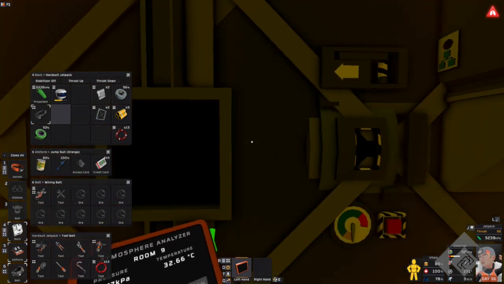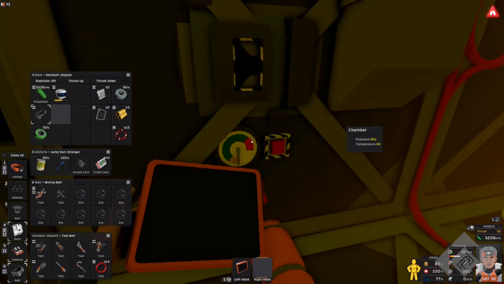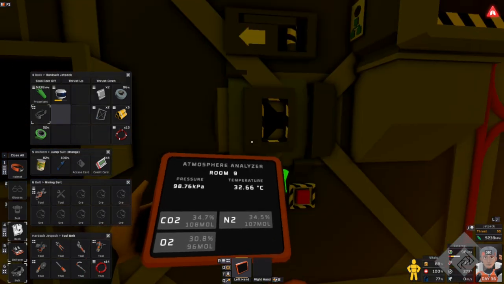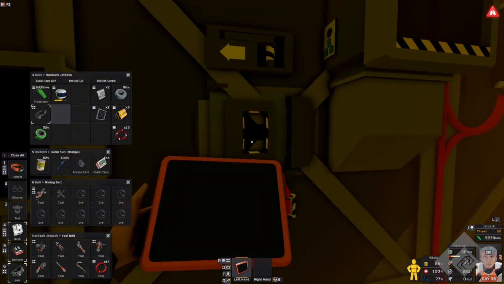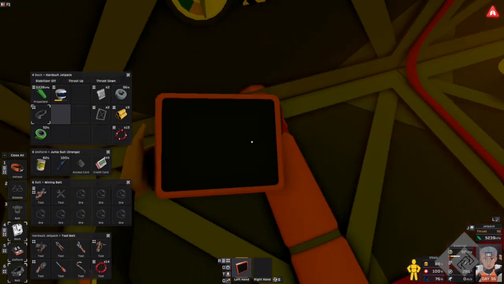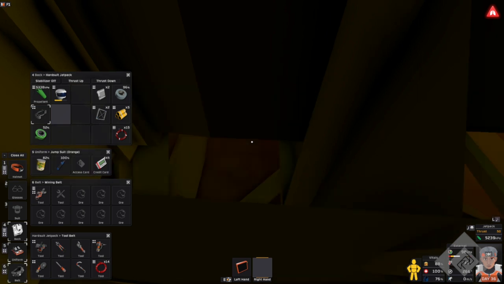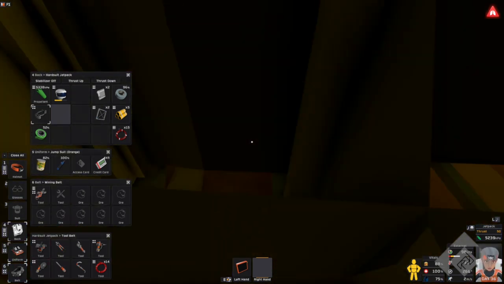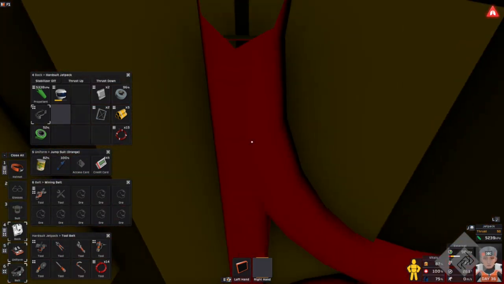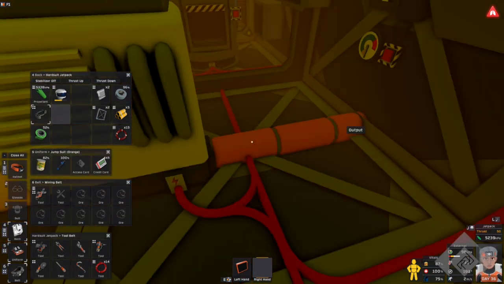Wait a minute. Why is there nothing in the furnace? The furnace is glitched. Shit. Oh no! I'm gonna lose all that gas! Game, you're a jerk. I remember to reconnect it, right? Okay, that's connected. I'm pretty sure I reconnected it. You are a jerk, you know that?